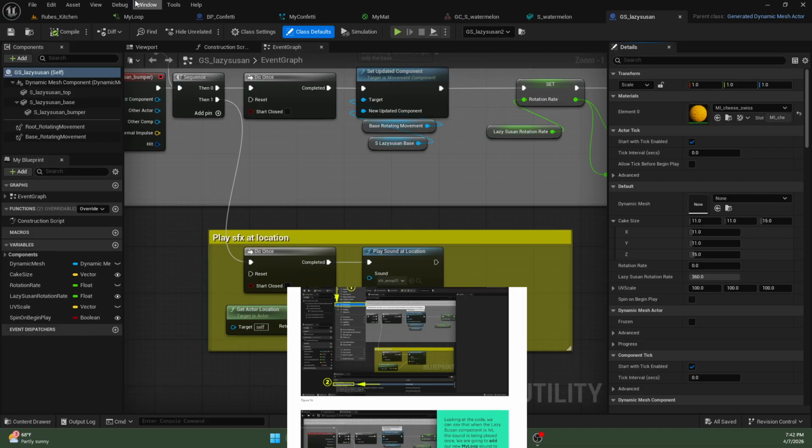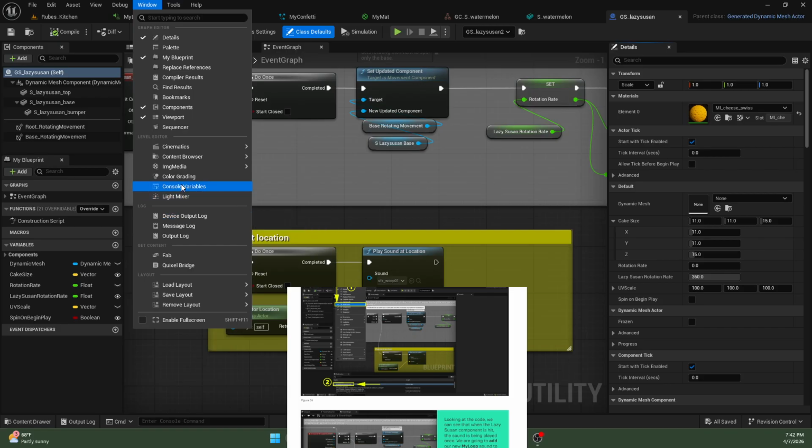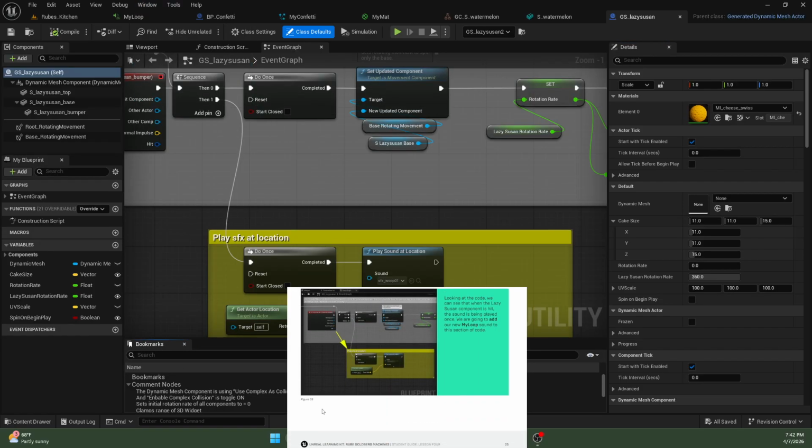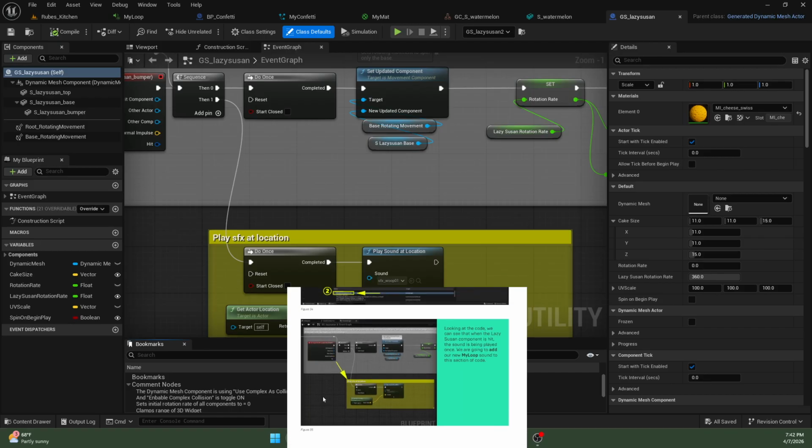So we're going to go to window, and it wants us to do our bookmarks down here at the bottom. This has been different in the past, so we'll see if we actually need it.